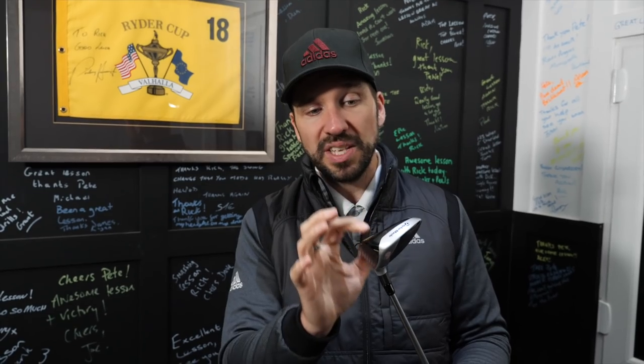The one thing I would say about these M5s — if you're going to give it a go, the weight in the back of the head actually makes quite a massive difference. Sometimes when you're moving weights around in clubs they might tweak things here and there, but will you see an actual difference? With this, you will. The head weight is 65 grams, and when you put a weight that big into a titanium head which is super light and also has that carbon crown, any movements you make are going to make a very big difference. I've shifted this very slightly to more of a draw bias — just a tiny amount — but it did make quite a big difference to the numbers during the fitting.